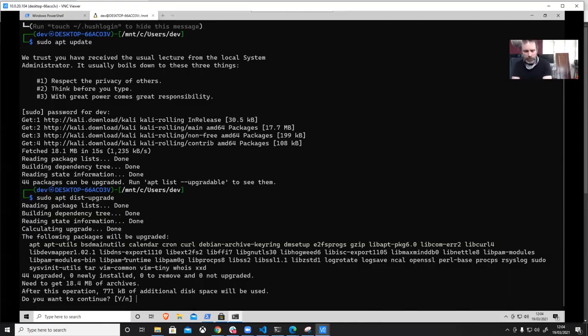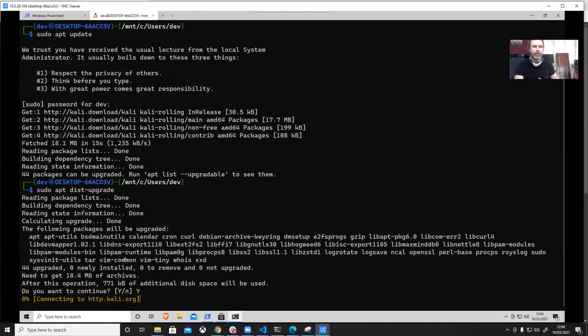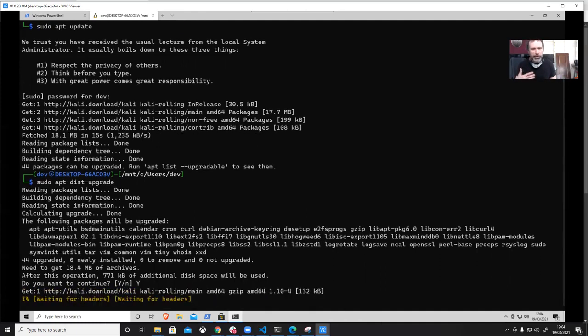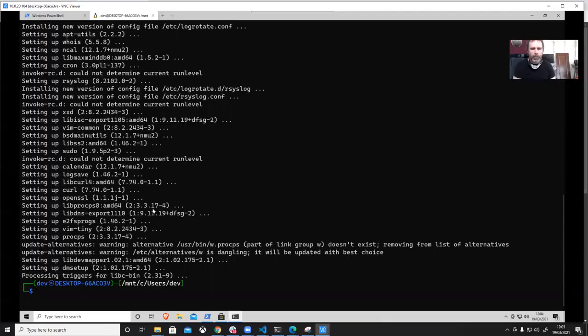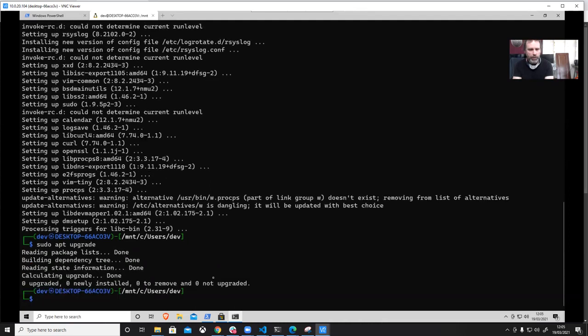But I think that's pretty much it, really. So I'll just say yes. So put a Y there and press enter. Now it's going to download all the bits and start installing. So I'm going to pause while it does that and come back to this. Well, that didn't take long at all. So I'm going to give it another go with just upgrade, just in case there is a difference anyway. It says we're all up to date, so it's no. So that was the same. Like I said, they've deprecated the dist upgrade, and they both pretty much do exactly the same thing.